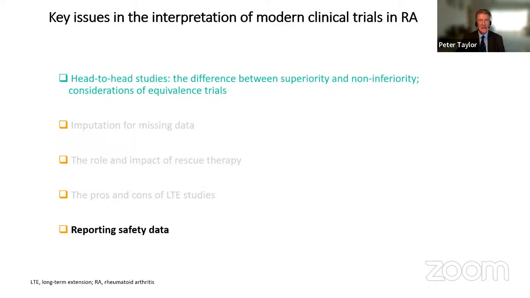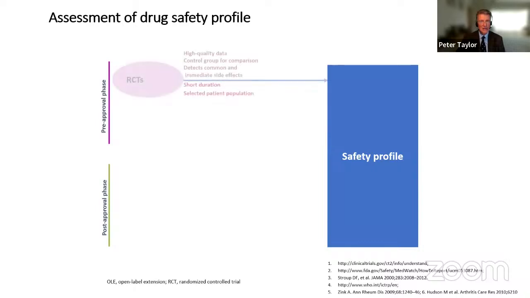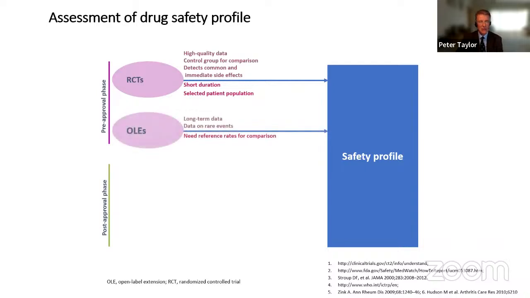And finally, let's look at the issue of safety. Well, of course, it's very important to look at safety in clinical trials, but don't forget that even in huge phase 3 clinical trial programs, such as the ones we saw for baricitinib or upadacitinib, the overall numbers are still relatively small. We're looking at a few thousand patients, and that might not be sufficient to pick up a rare association between the test drug and a rare adverse event. So controlled trials are very valuable, but they may not properly define any safety issues.